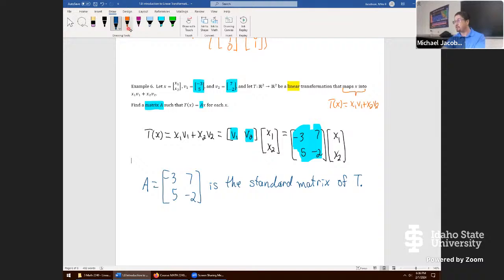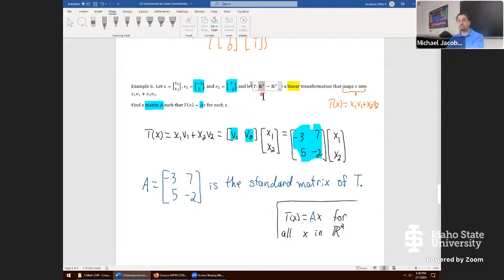So we have a formula. In other words, let's put this right here. T of x is now equal to Ax for all x in R2. So just like with lines in the plane, 2 points in the plane would specify your linear equation. For a linear transformation, make sure you actually have linearity. 2 vectors in R2 right here is enough to specify our transformation. If that was R3, we'd need 3 vectors to make all this work. But any questions at all, folks, with this one here?